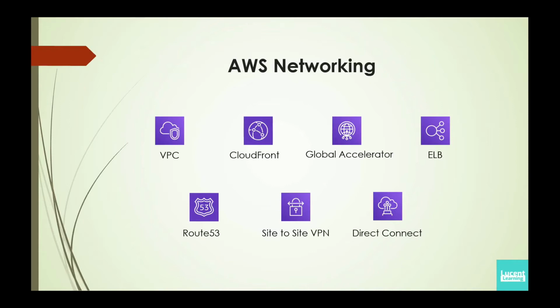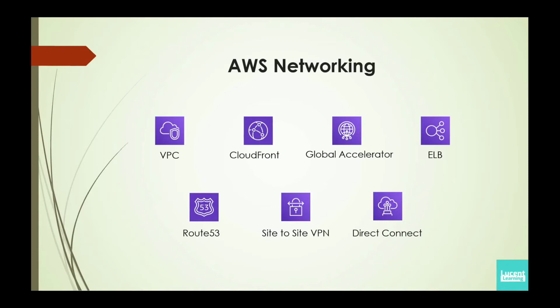Elastic Load Balancer. Suppose that if you have a website and you want website highly available, then you can use this ELB, Elastic Load Balancer. Okay. Like traditional load balancer, you can use this service also. Next service is Route 53. Route 53 is all about the DNS in AWS. It hosts domains. You can register your domain here and a lot of things you can perform in Route 53.